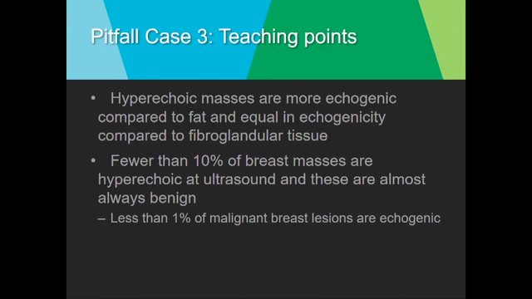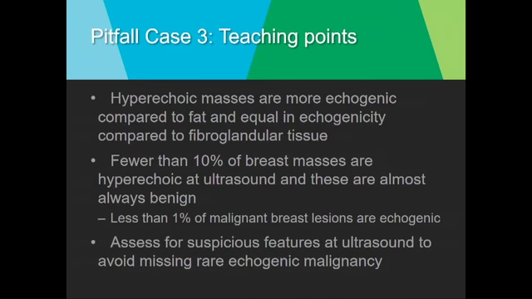Fewer than 10% of breast masses are hyperechoic at ultrasound, and they're almost always benign when you see them. In fact, at least what I learned when I was a resident, if it's echogenic, you don't need to biopsy, it's benign. But that is not exactly true. Less than 1% of malignant breast lesions are echogenic. So it's really important in these cases of an echogenic mass to assess for any suspicious features that you might see at ultrasound or mammography to avoid missing the rare echogenic malignancy.